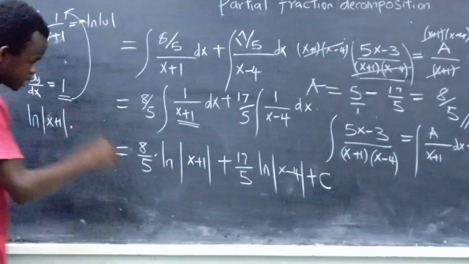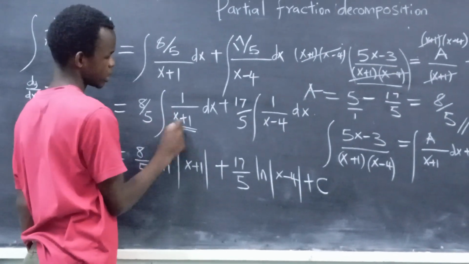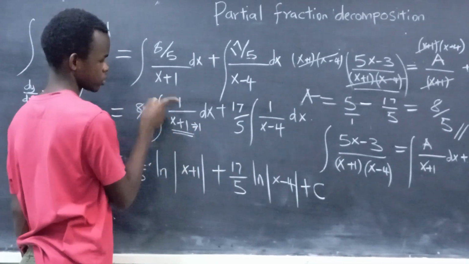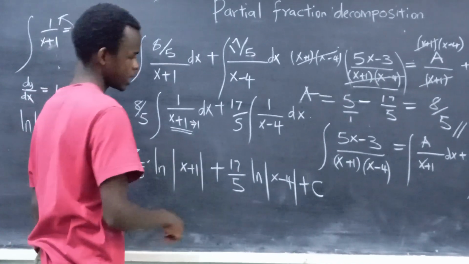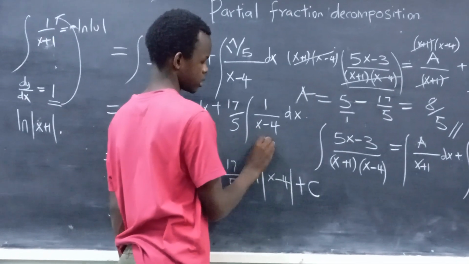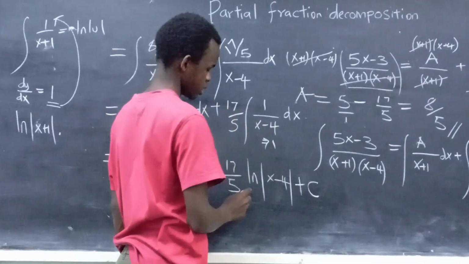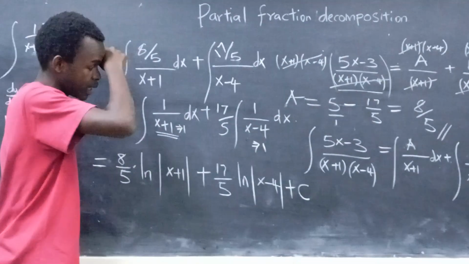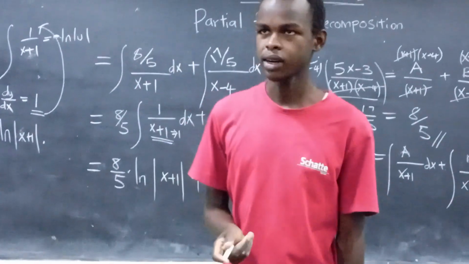Plus 1. So that comes here. When I find the derivative of this denominator, I'll get 1. Okay? So my derivative is 1. So 1 is the same as 1. So I'm allowed to write ln of x plus 1. Again, what's my derivative for this? It's just 1. As you can see, 1 is the same as 1. I'm allowed to write ln of x minus 4. So that's an example on linear factors. My second video will be on repeated linear factors.